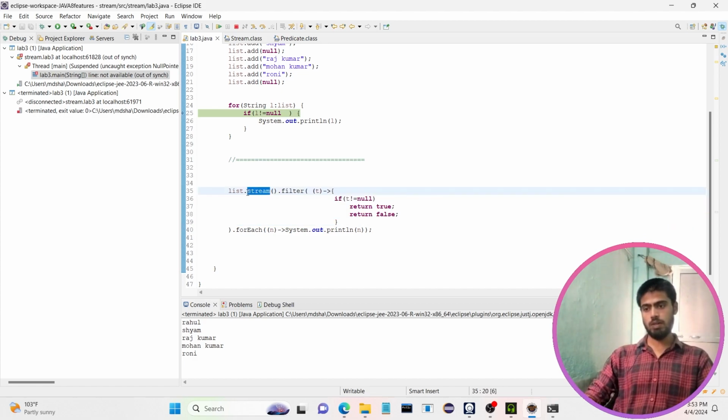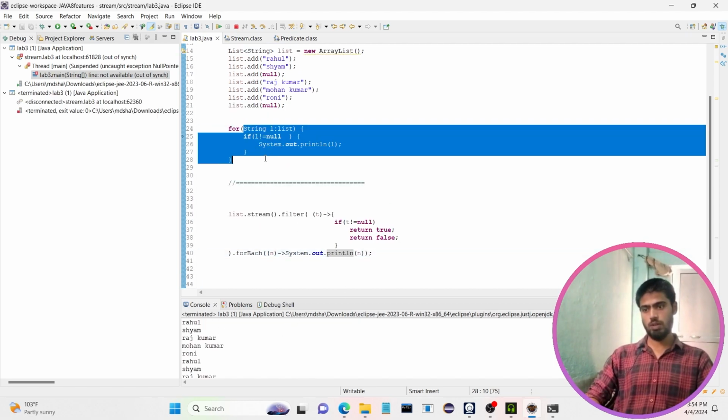Now those elements filtered by this logic are getting into forEach and getting printed by the logic of the accept method of the Consumer interface. You see how easy this thing is.